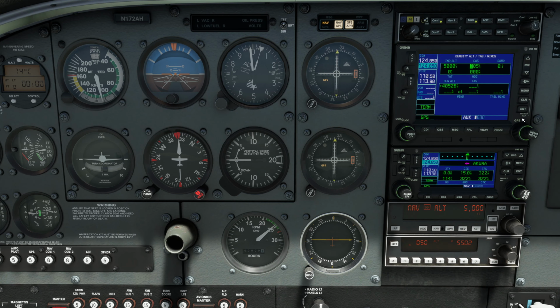We want to enter the current altimeter in the next field. I just have it set to the standard of 2992, so we will enter that in there. And then we enter our temperature at our current altitude. Currently we have plus 14 degrees Celsius. And you actually can roll over here to plus or minus if you do have a negative temperature.